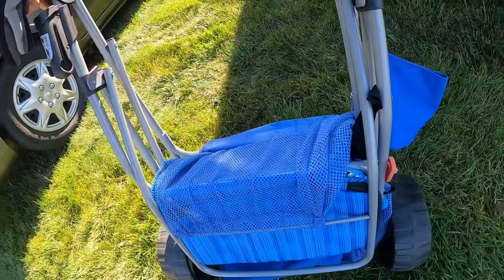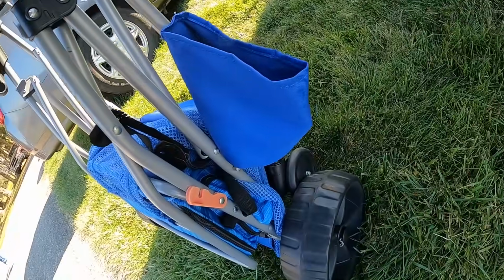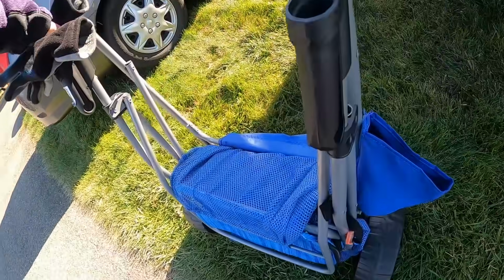I spent a whopping $4 so far. I bought a bag of unused winter hats and scarves for $1, and then I got this guy. You can't see it, but it's a Tommy Bahama beach cart for $3. The wheels are great. I have my other beach cart, but the wheels are starting to deteriorate, so $3 for Tommy Bahama, that is not a cheap beach brand.